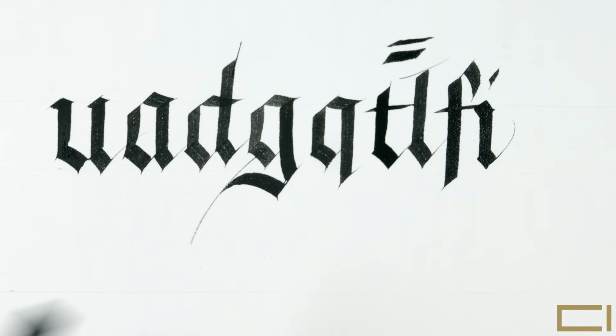I've added F now, showing how you might connect its crossbar onto the following serif. F is not in the group with lower arches like the letter U. I added it here, as its crossbar is similar to that of T. Again, I flatten the pen angle to thin the stroke. This F has an ascender and a descender. When writing large, the hand needs to slide down the paper to make this long stroke.